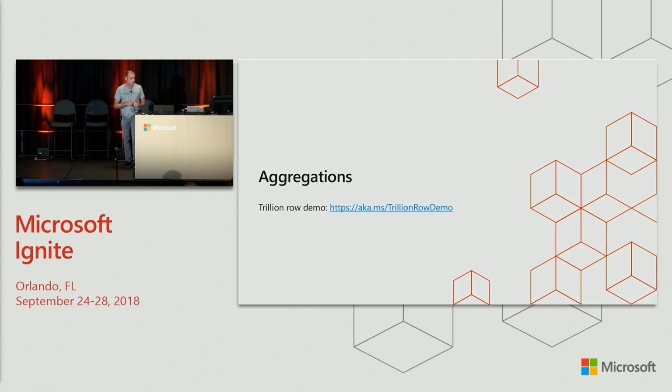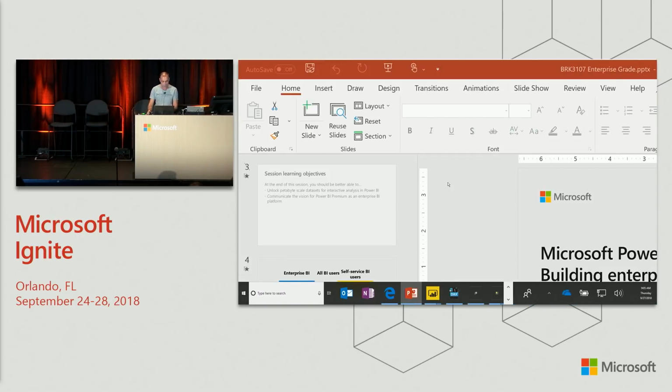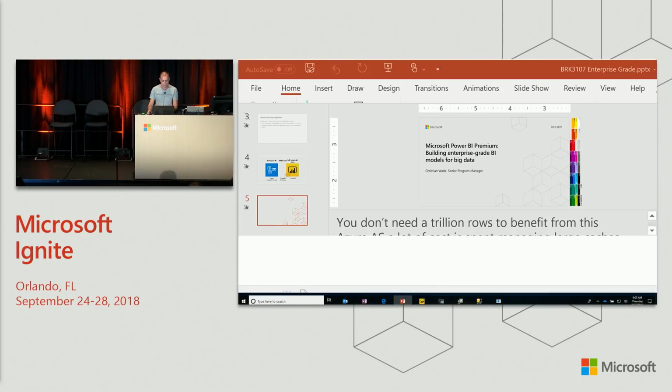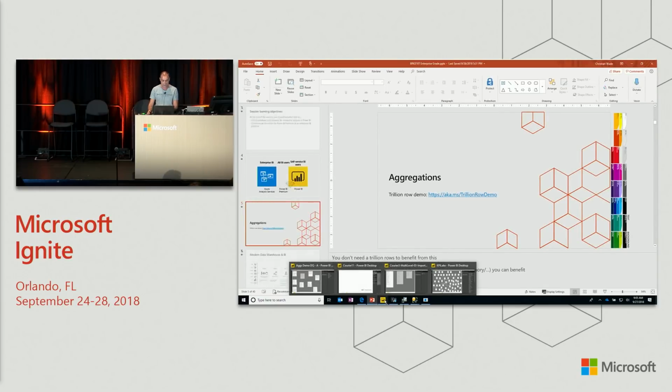I'm not going to go through the full Trillion Rows demo because I really want to spend as much time as I can on educating you on how to use these features. For the full Trillion Rows demo, you can use this link to see a recording of it. But I will give you a quick version of it, and then we can get stuck into how to set this type of thing up.